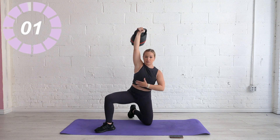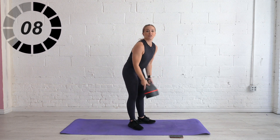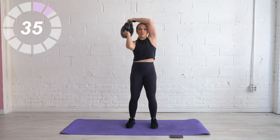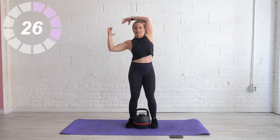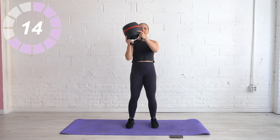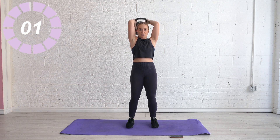Last exercise before we go back to the top — standing halo. First thing: get that core engaged. Grab the horns of the kettlebell and flip it bottoms up. Go to the side, to the back, to the side, and back in. The trick is to keep it close to your head with elbows tight. A lot of times people let the weight drift wide and start swaying their torso — that's why no core is being engaged. This is why you see people saying they don't feel their core on trendy functional core exercises. You have to learn first how to engage your core without any external force.